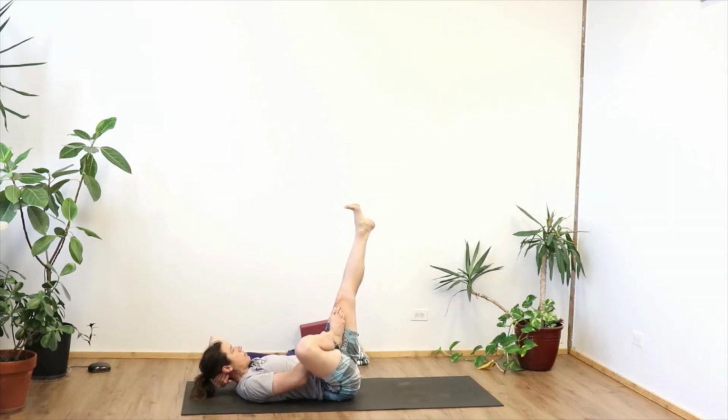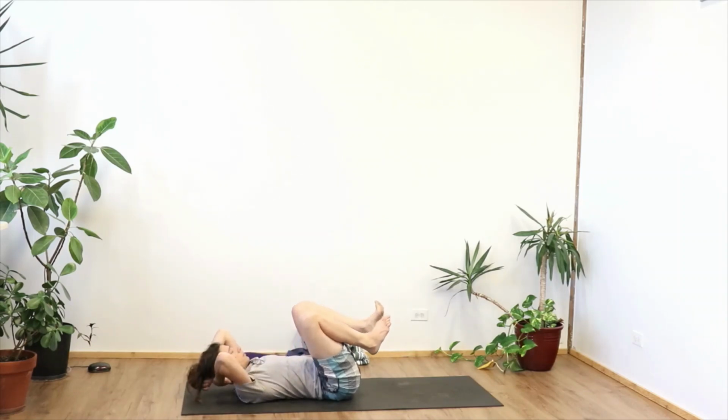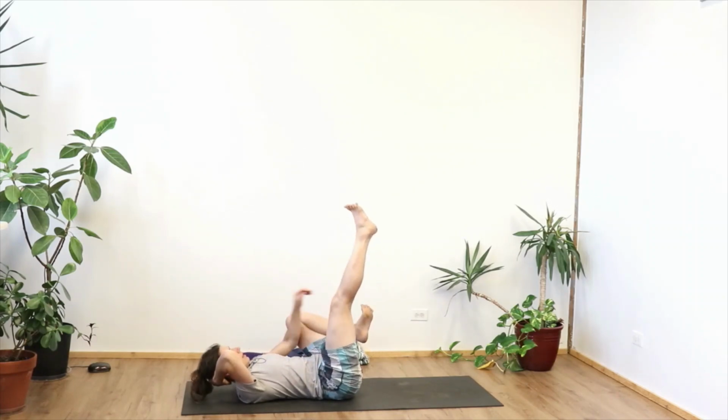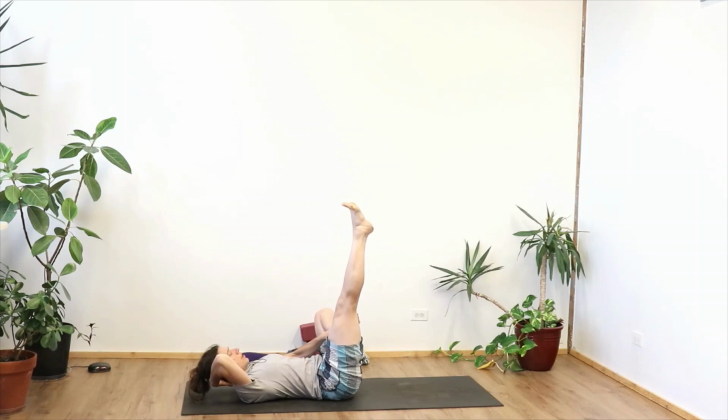Go all the way to the ball of the foot and notice that left foot toes, they're not rolled out to the left, they're just pointing up at like 12 o'clock on the ceiling. Pull low belly down. Inhale, let that up. Curl tailbone, exhale, reach out to the right leg and place the left foot in the inner right thigh. Press each leg into the other. Reach all the thigh bones you have away from the pelvis. Pull low belly down.